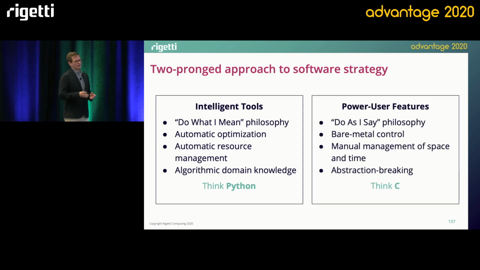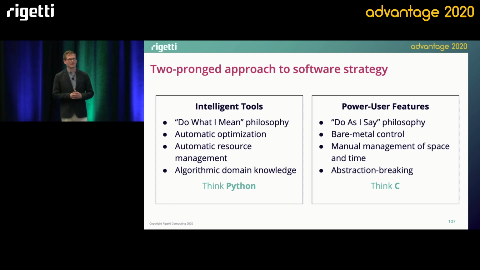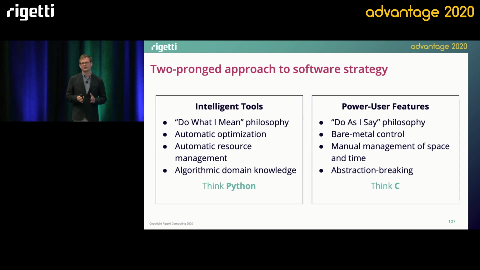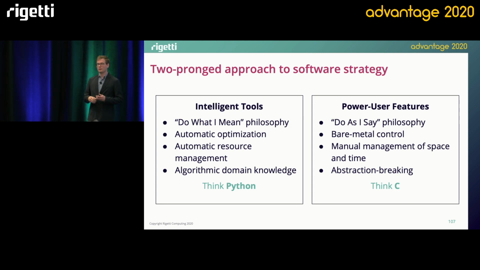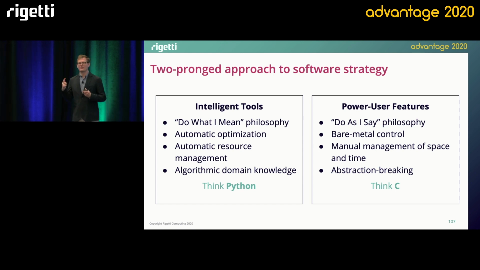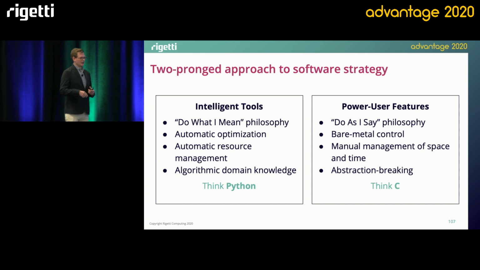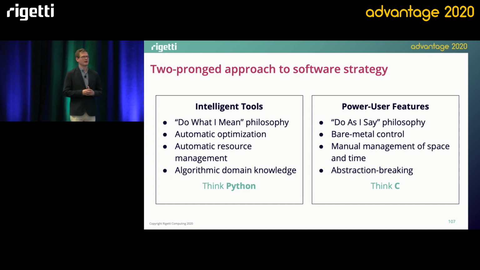The other side of the coin is these power tools that you could provide to the user. This has a very distinct philosophy, the sort of do-as-I-say philosophy. You want to say exactly what you want to do. This means you want to manage resources. You want to manage what's happening to each of the drive lines of the QPU. You want to manage how long things take, when things happen, and so on. It's a very imperative approach to writing software.